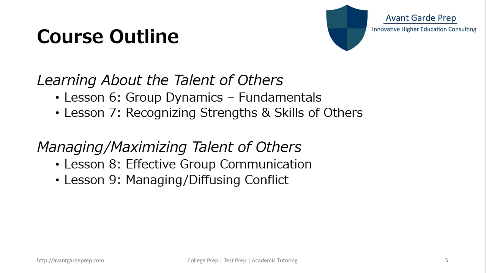Lesson 9 will be managing and diffusing conflict. So I always feel like this is a very good lesson, something especially young people are often very uncomfortable trying to deal with. And even for adults, it's not easy addressing conflict, but also recognizing the benefits of conflict, and managing it to where it can be productive. I know that sounds counterintuitive, but you can be productive with conflict.